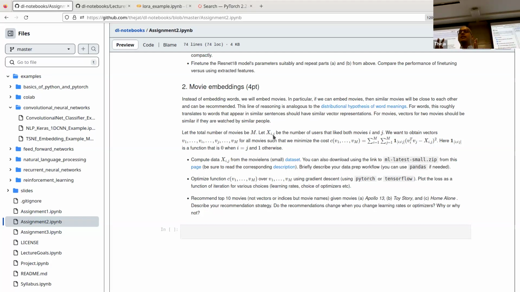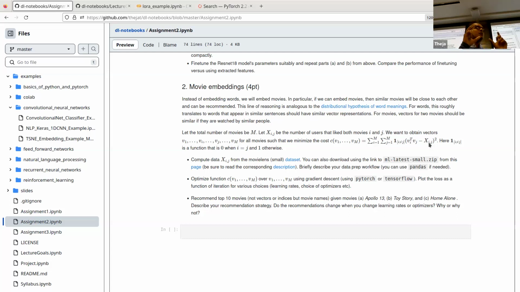And once you get that data, that for a pair of movies, how many people liked it commonly, some sort of count or some normalized count, then you can use that as data for your loss function. Okay, so the loss function is just some sort of squared loss, where I told you the data part. What is the model prediction part?